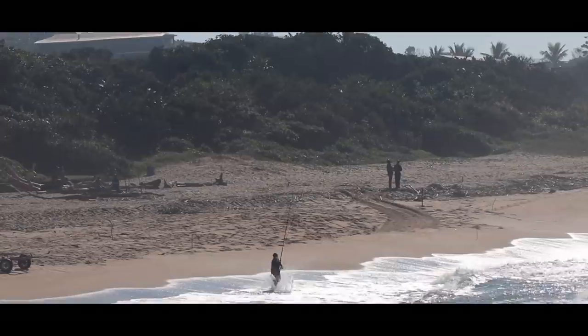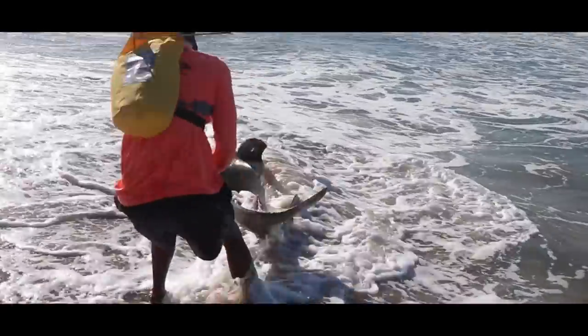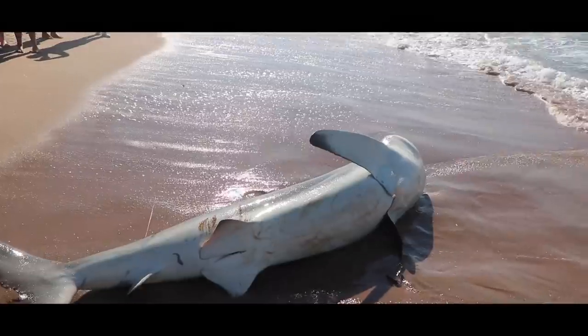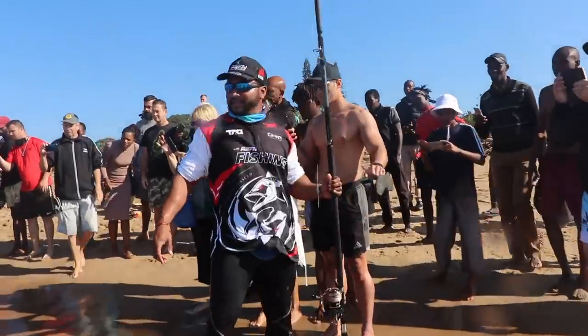And after playing this fish very well, Andre was the first to land a nice dusky of 260 centimeters, in excess of 270 kilos, on the grinder. Job well done. How's it, guys?